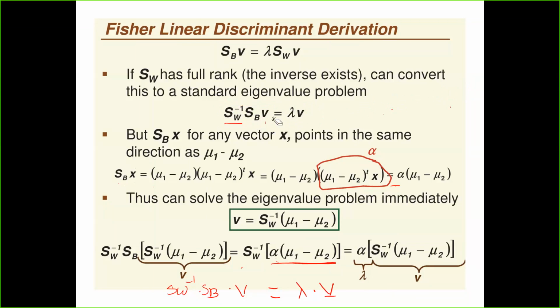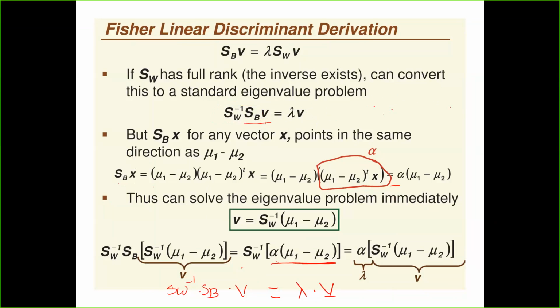And we said that if you can find out the eigenvector of SW inverse SB, then we are done. That is the optimal V, because it's an eigenvalue problem. So now I'm coming and saying that you need not even do that much. You can simplify it further. How do you simplify it? There is one important property for SB. By using that property, you can simplify it further.